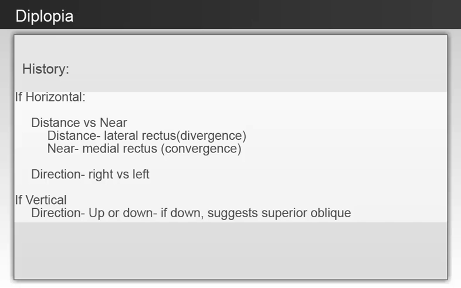However, if the double vision is maximal or more noticeable upon near vision, it would be more indicative of a medial rectus problem. Finally, you want to determine whether the diplopia is worse when they look to the right or to the left. So in which direction of gaze will the maximum separation of images be most apparent? If you've determined that it's presumably a lateral rectus problem and it is maximum to the right, then you've diagnosed a right lateral rectus problem, and conversely to the left.